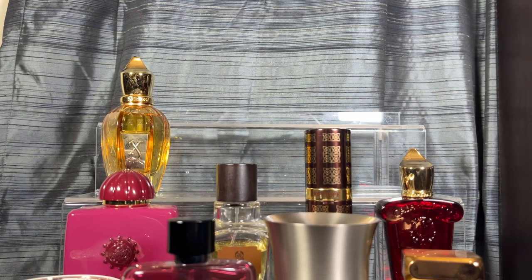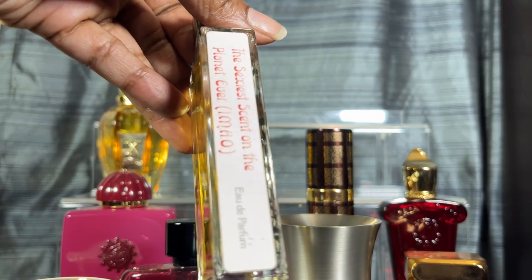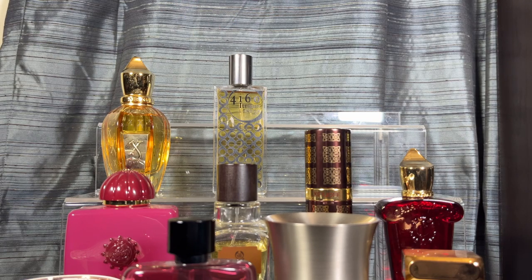We are moving into my woody fragrances. I don't have a lot of them — I am mostly an agarwood type person, so most of mine are either agarwood or sandalwood. My very first one is called The Sexiest Scent on the Planet Ever — that is actually the name of it. It's a bergamot, woody, vanilla, and almond fragrance. That woody note to me is like a sandalwood-agarwood blend. I think it's the sweeter type of oud and I really do like this one — it is quite sexy.